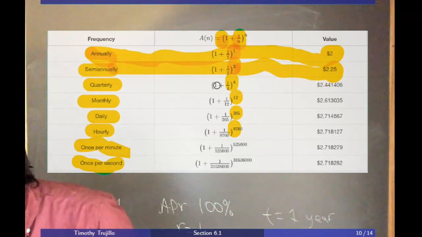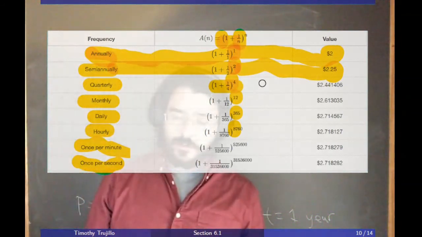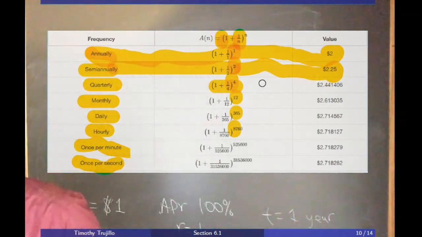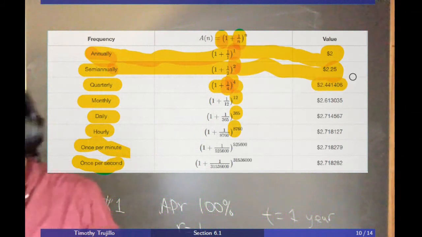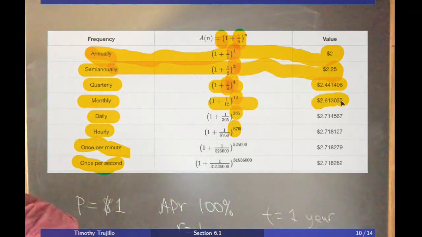And you could then also think about, okay, if I were to compound it 4 times in a year, right? So every time you compound here, you're going to increase it by 25%. You're going to charge 25% interest, and it's 25% because that's 100 divided by 4. If you did it 4 times in a year, they'd now owe you $2.44. If you did it 12 times in a year, they'd now owe you $2.61.